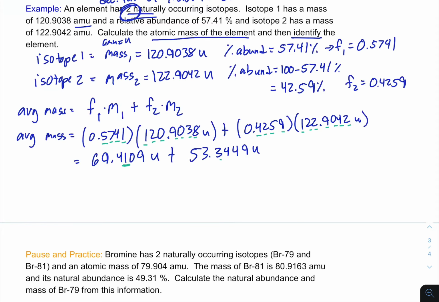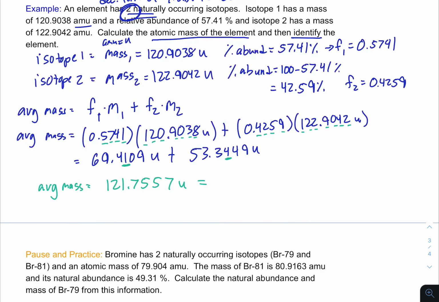And so then this is going to have 4 significant digits total that we would see here. So now I've tracked those. I didn't necessarily round, but I tracked them. And so now what I can do is go ahead and add them together, and I'm going to get 121.7557 after I plug it into my calculator. But again, I need to make sure I track the number of significant digits here.